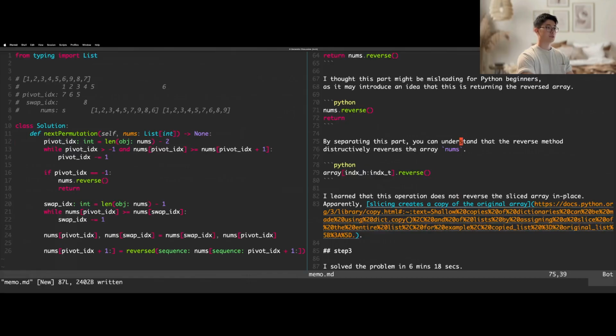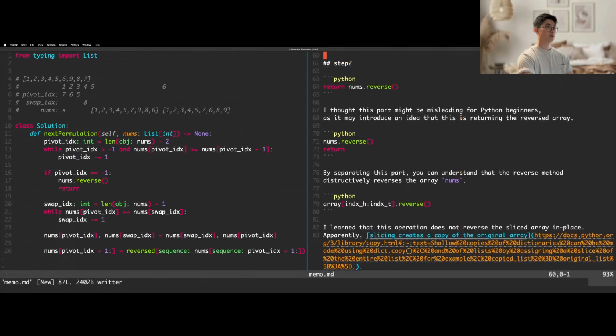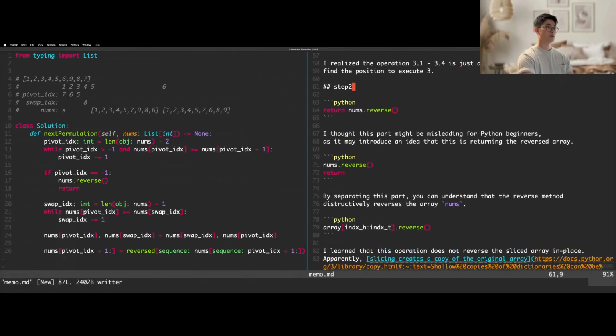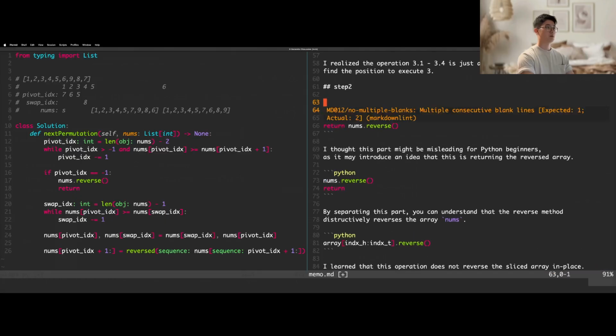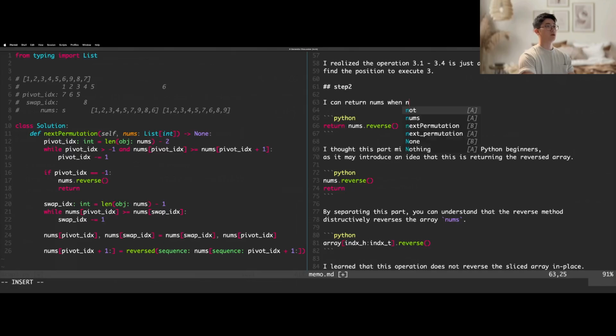I realized something for step 2. I can return nums when the size of it is 1 in order to make it faster.